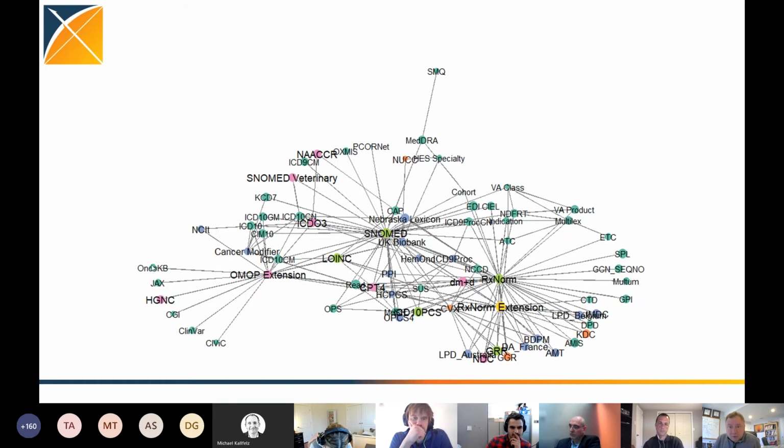And indeed, our team does a heroic effort to put these mappings together. But what gets me excited when I see this hairball of a picture of all these vocabularies mapped together is how we can learn across different vocabularies and gain insights from this existing knowledge graph that we can apply into our analyses.